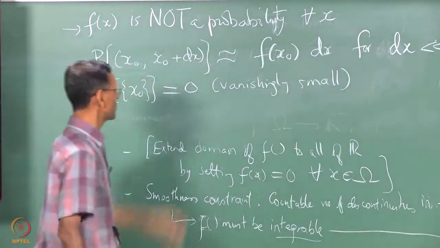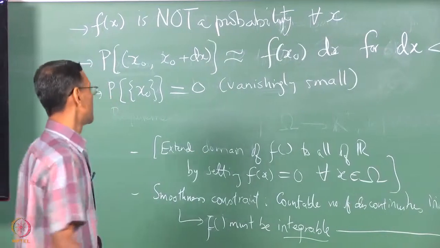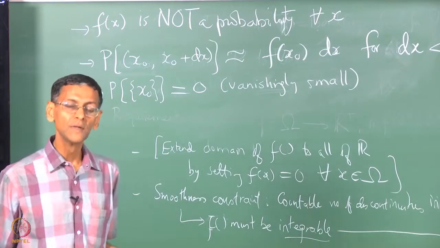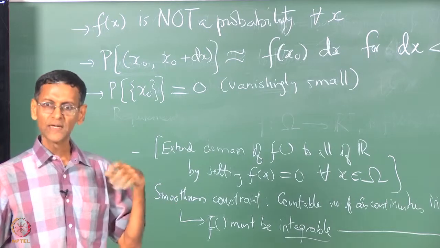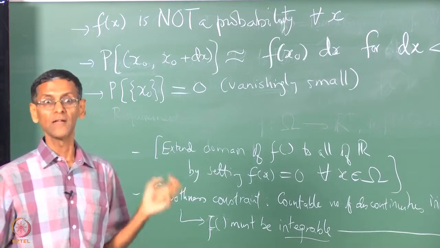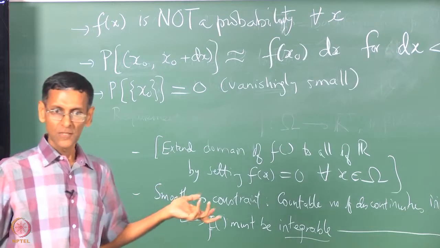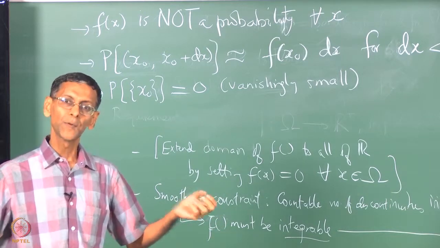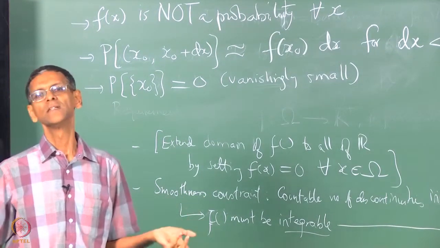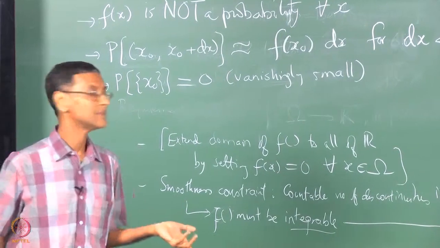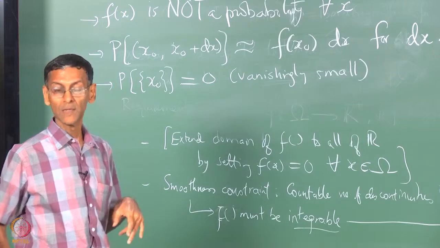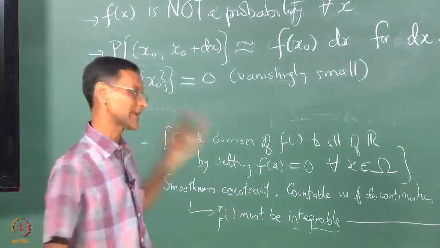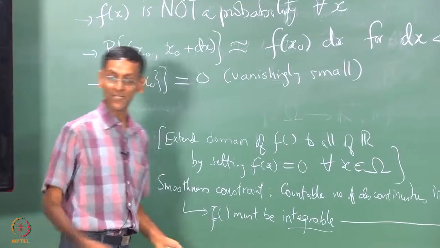So if I make this dx go to 0, yes, the right side RHS does in fact go to 0, but that is not to say that this x naught is a null event. It is not a null event, right. So here we have an example of getting 0 probabilities for something which is not a null event, remember, because when you do the experiment you do get some real value, some x naught, but a priori the probability of getting exactly that x naught is vanishingly small. But it turns out we can actually condition on that particular observation x naught, but that comes later. Even though it has vanishingly small probability, we can.